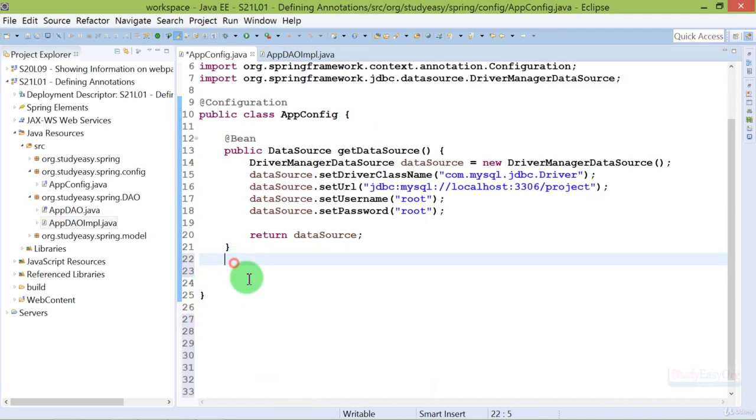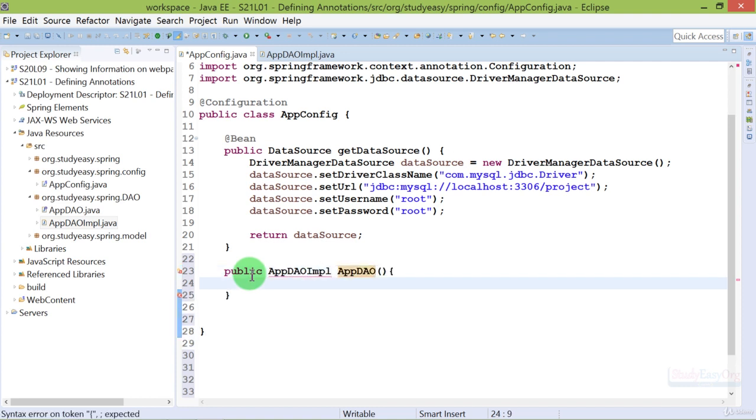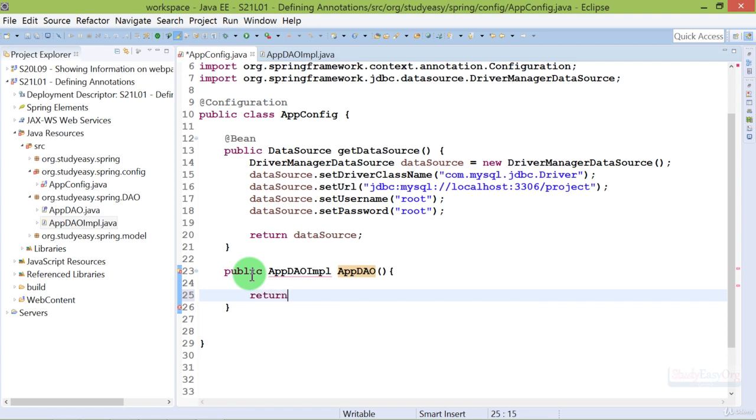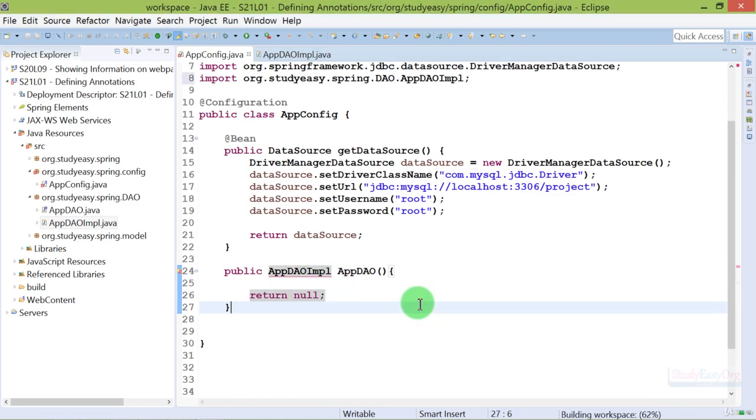Alright, so this bean would again be a public method. The name could be given as appDAO, and it will return an object of AppDAOImplementation. So we will say AppDAOImplementation. Alright, this looks cool. Let us also return null in order to get rid of the error, and let us add the required package as well, which is good enough.